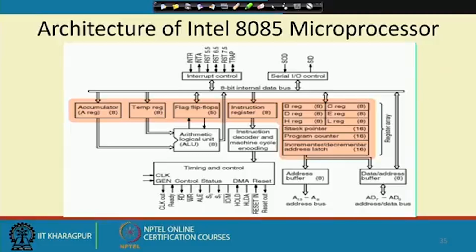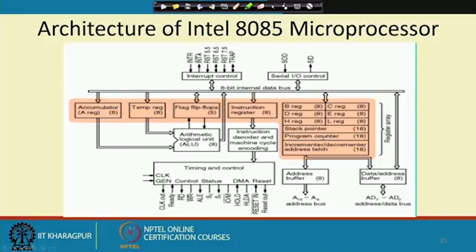Then there is the stack pointer. The stack pointer we will discuss later. This is a special purpose register which is a 16-bit register. Then there is the program counter. The program counter is just like we discussed in the architecture portion. It will tell what is the next instruction address to be accessed. If you reset this processor by putting the reset bar line high, what happens is that the program counter value becomes reset to 0.